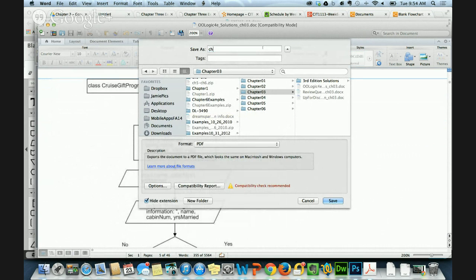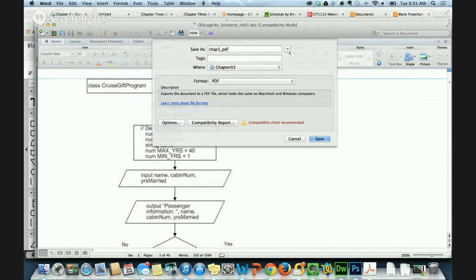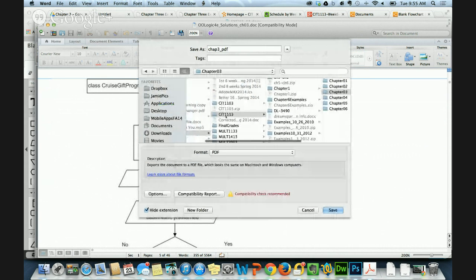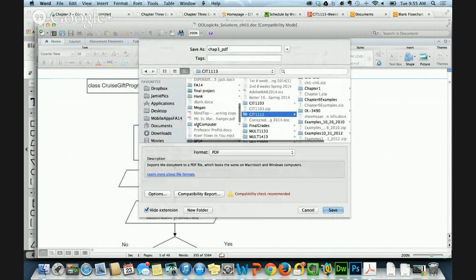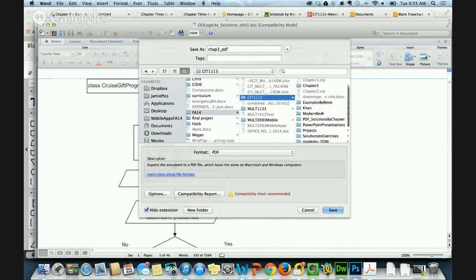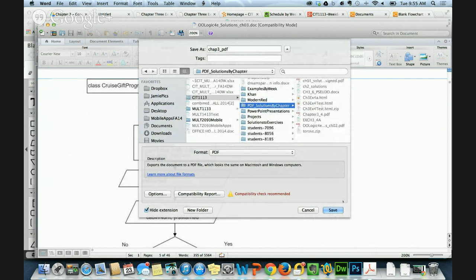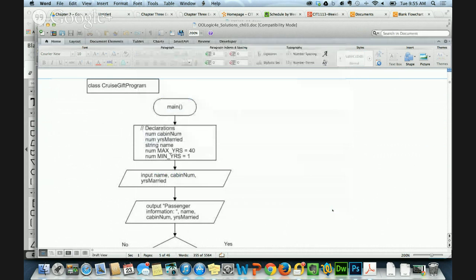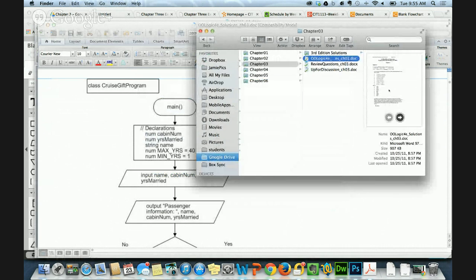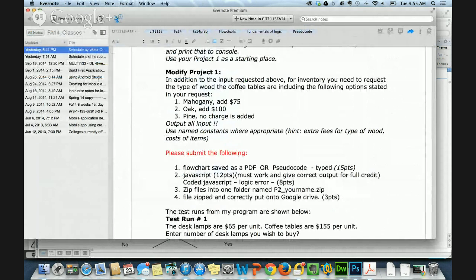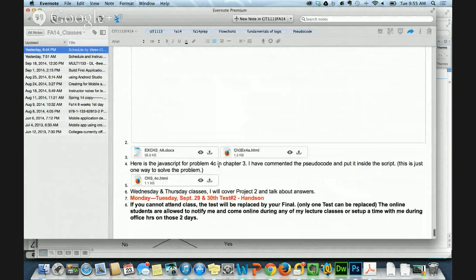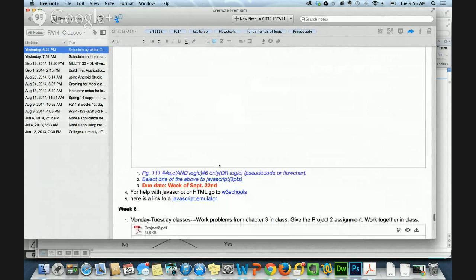Should be chapter 3 underscore PDF. I thought I could put this somewhere else. Where is it? I wanted it in CIT. Oh, I know, I've got it in the wrong place. Okay, go up to false, so I put it in the right place. PDF solutions by chapter 3.pdf. Is that where I had it? Nope. Okay. That had a lot of pages. Oh, that's because it put every problem in there. So any of them that you want, you can have that way. Okay, so let me go back and insert it for you. Okay, that's going to be up here.